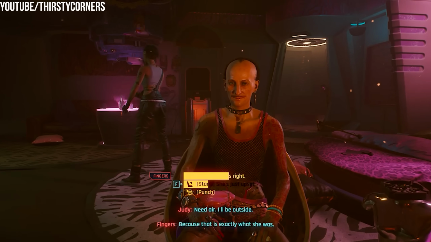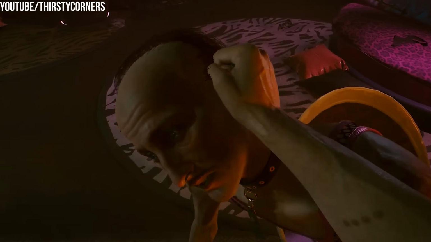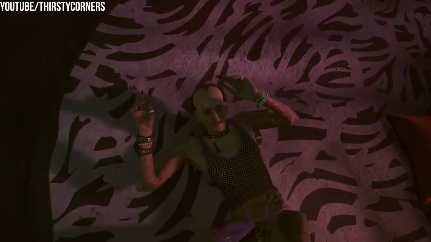The problem being, you will encounter Fingers during the main quest known as Disaster Piece, where you must interrogate him, and you could punch him here. As I mentioned earlier, if you punch him, you lock access to this vendor permanently, meaning you can never get epic fortified ankles, at least not legitimately.